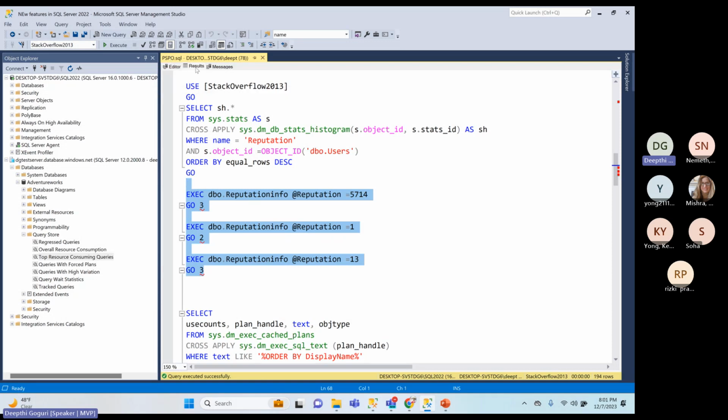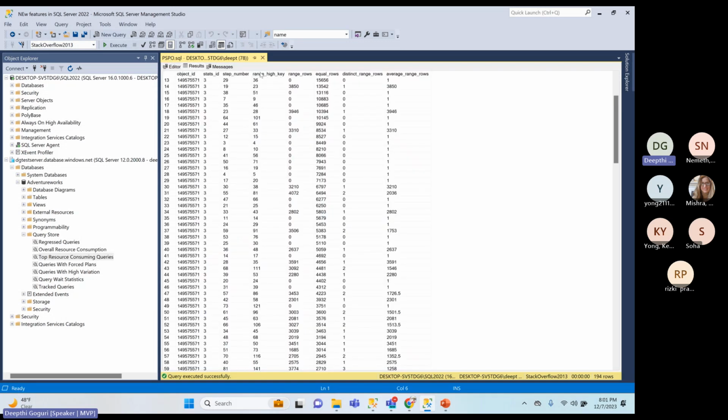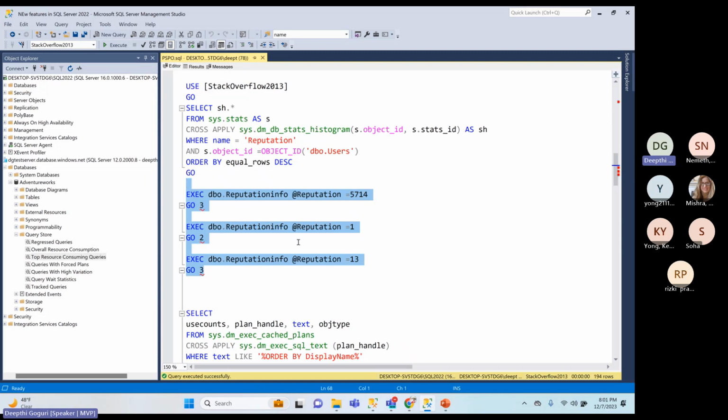It doesn't mean it will have all the values of the reputation. It will just show the averages and pick up some of the values. It will not put the entire column data here, because it would then be the number of rows we have in the table. So it will show the distribution of the data.